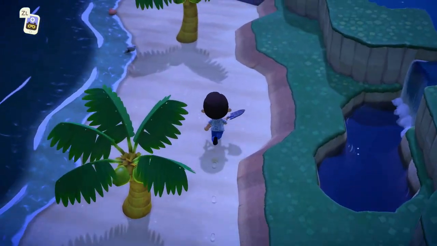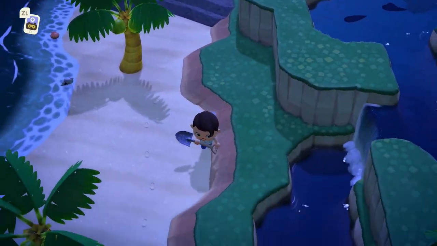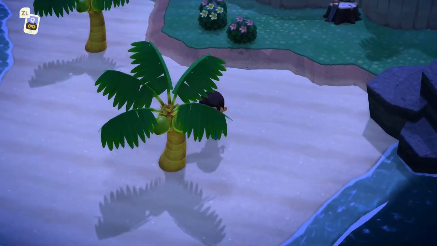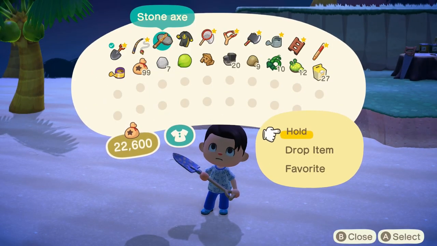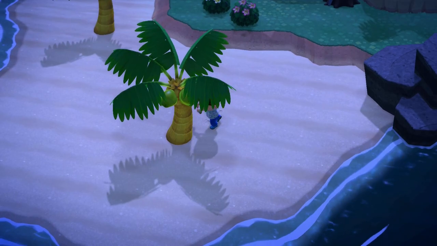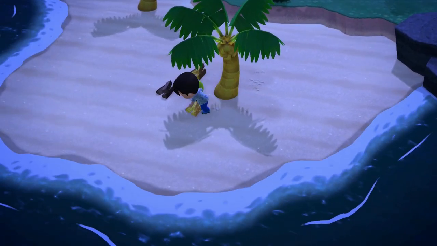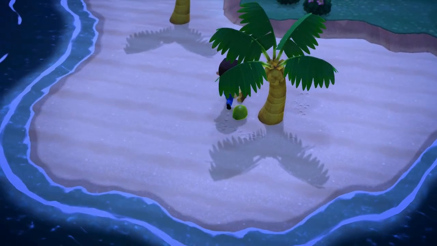Yeah, okay. I think we're done here. I don't really have any interest in getting coconuts. I mean, maybe I should get wood. They do have to provide materials for Nico.